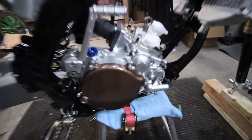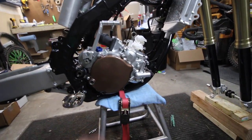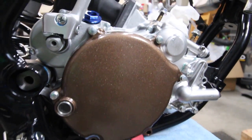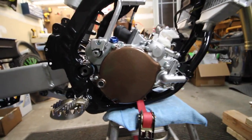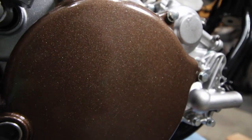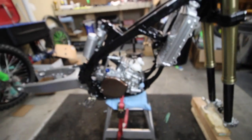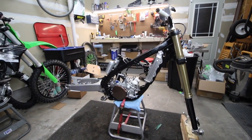So here's a look at this clutch cover on here. I know it maybe clashes, but once I get the wheels in, you'll understand the look I was going for. Let me know what you think about this. For being spray paint, it didn't come out too bad. There is a little thing right there you can barely see, but for the most part, for spray paint, I got a little speckle in there. Let me know what you think about that in the comments. I don't think it came out too bad. I think it's pretty cool looking, but we'll see when we get everything on the bike and see how it really looks with everything matching.